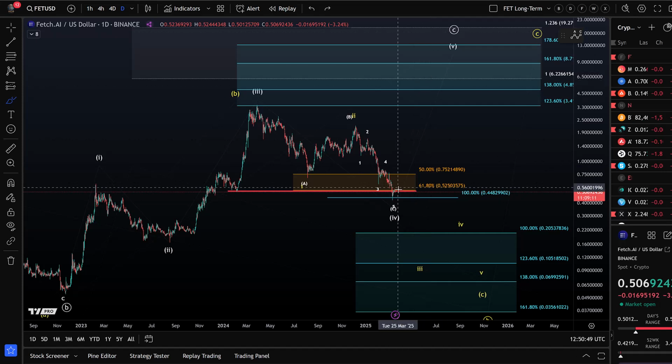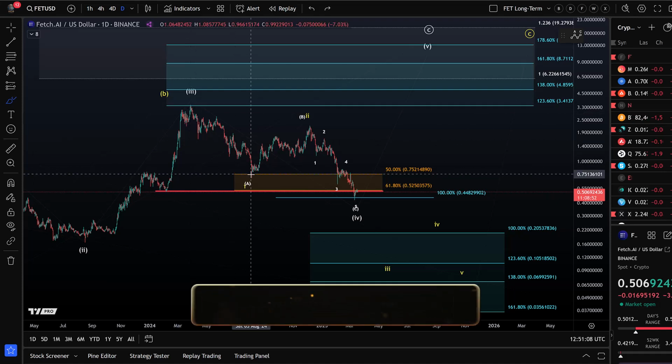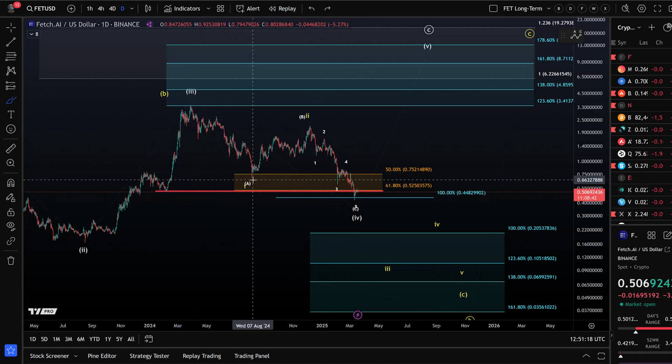The price has reached a key spot, which is the area around 44.8 to 52 cents. These are two main Fibonacci levels that meet in this area. The 100% extension level is based on a calculation of the first dip between March 2024 and August 2024. If this is still bullish to the upside, then we often get that the so-called C wave, the third wave down here, where we have A, B, C, often has the same length as the A wave. It points towards the 100% extension at 44.8 cents, and we have arrived there.